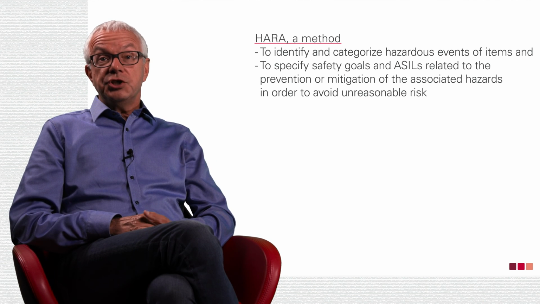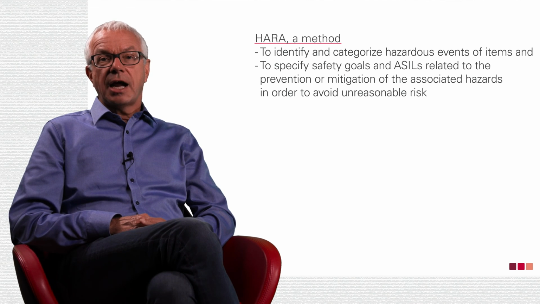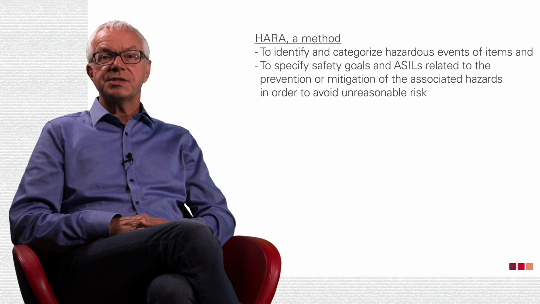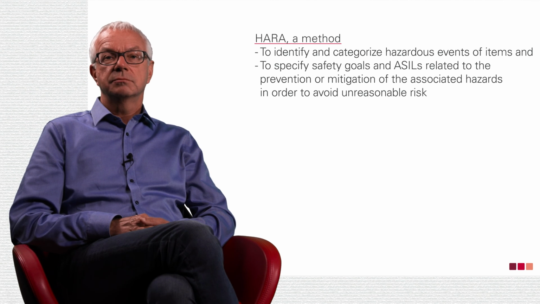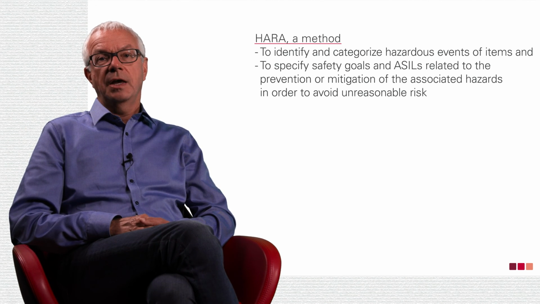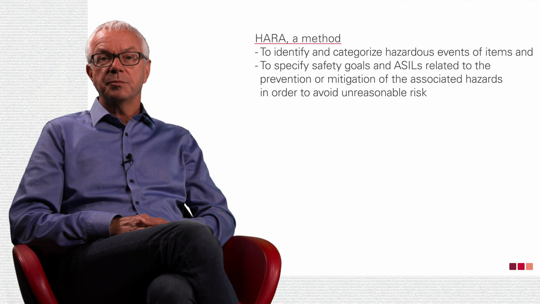So, the definition refers to items to which the HARA is applied. This means that such a HARA is applied to functions on a vehicle level and to the systems that implement these functions. Examples: steering, braking, automatic cruise control, driving lights. Since we have a number of such items in a vehicle, the same number of HARAs must be performed.